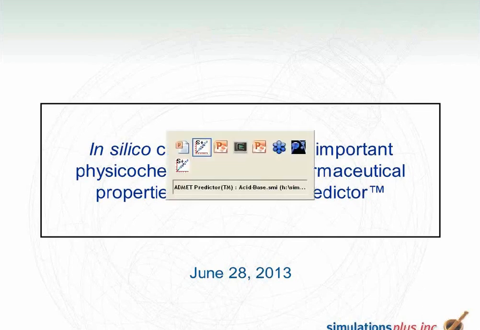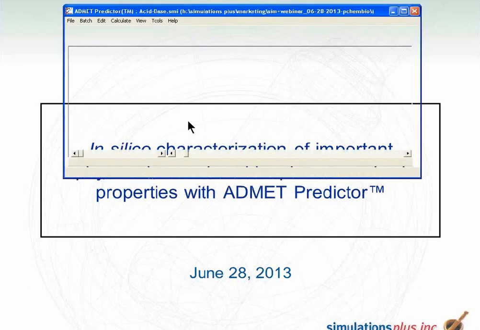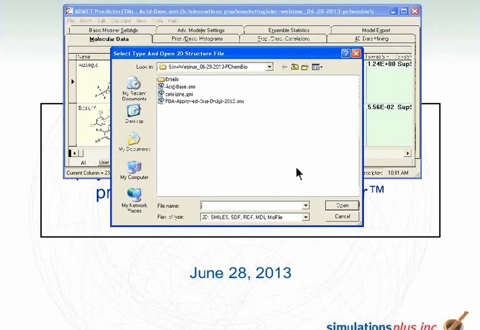I listed it under the names of subsequent companies that were taking over MDL. It was first produced or designed by MDL, which was acquired by Symix, which in turn was acquired by Accelrys. And finally, the Tripos or Certara format called MAC, which is essentially the same as MOL.